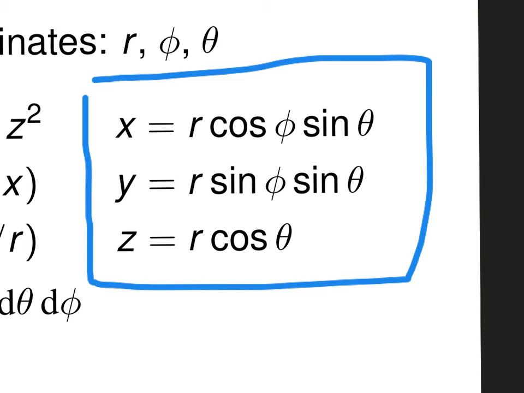Because this is going to turn out very useful when we look at the angular momentum wave functions in 3D. It will help us define the different functions, and help us see the relationship between the orbitals you're used to thinking of in terms of px, py, and pz, the x squared, the y squared, and so on, and these coordinate definitions here. So please remember what x, y, and z are in 3D as a function of the radius, as a function of the angle phi, and as a function of the angle theta.